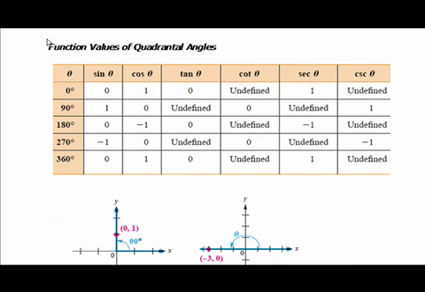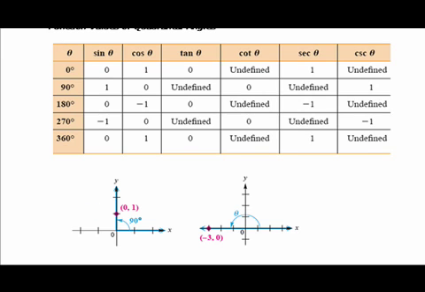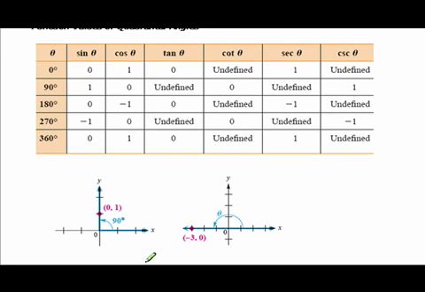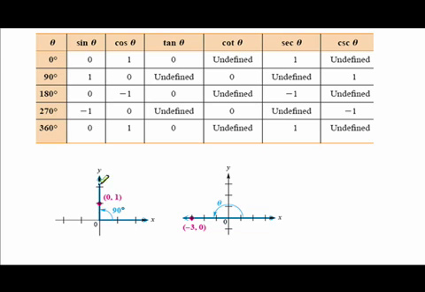Now let's take a look at special angles. What I mean by special angles, we're going to start with the quadrantal angles, the 0, the 90, the 180, and the 270. And if we use those same relationships we just read about, y over r, x over r, y over x, let's see what would happen at these special angles. Let's start with a 90-degree angle. And you all know now that I can pick any point on the terminal side. So let's pick the point 0, 1.